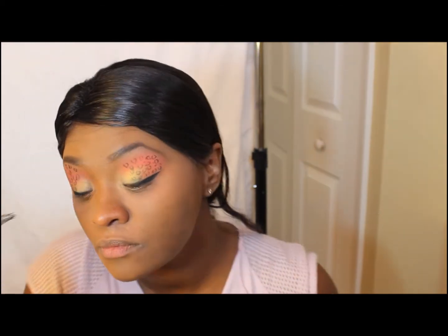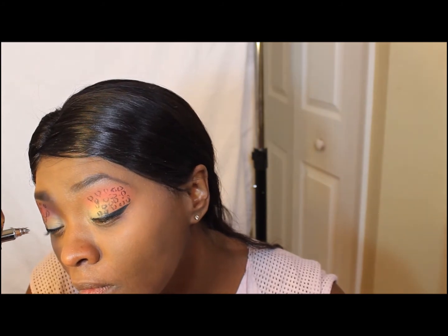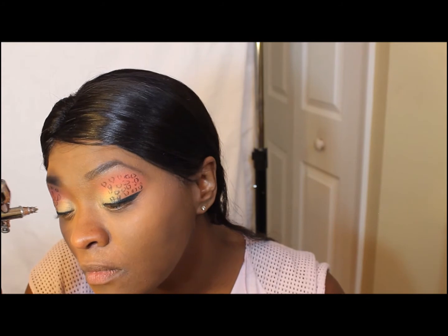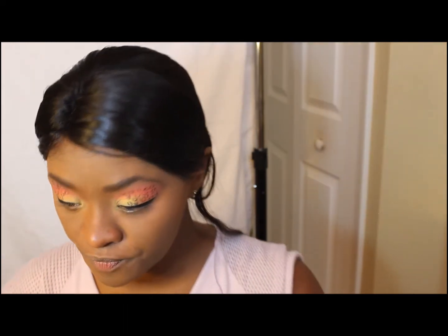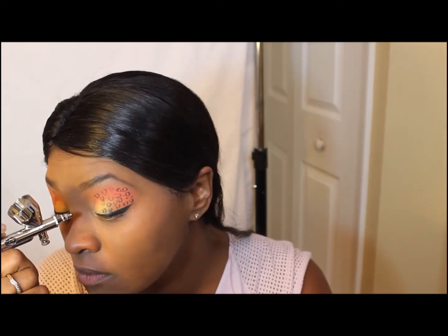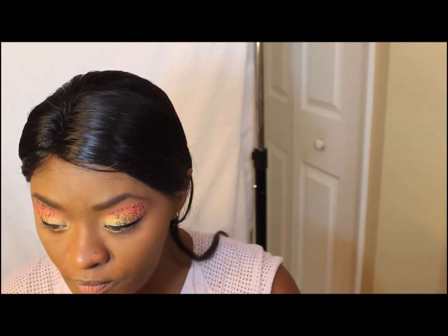So here I am putting on a little more of the yellow. And the nice thing too about the airbrush, if you get your air pressure just right, me adding this additional color will not interfere with the liner that I've added. And you can kind of see that, and you can see my silly eye watering too. But so I'm adding a little more color here. All I'm doing is kind of correcting where it's washed away.